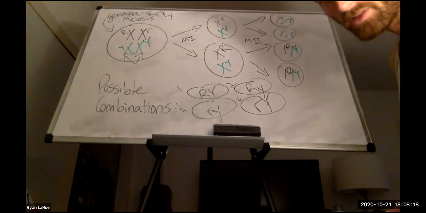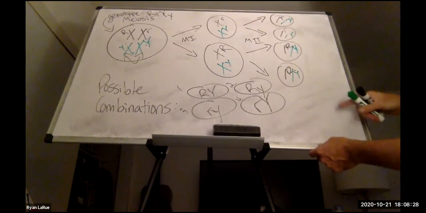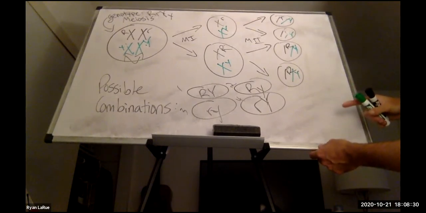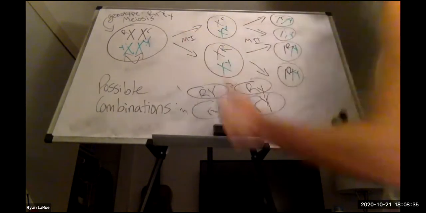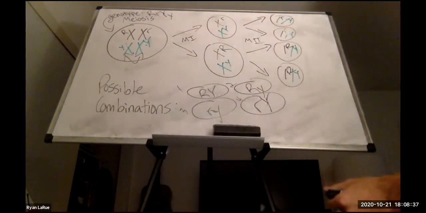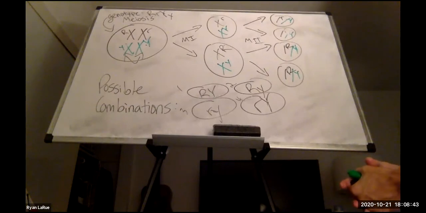Is this the thing where you do 2 to the n? Yeah, kind of. We sort of did that already when we did 2 to the 23rd. But you have to remember something crazy, there's anywhere from 100 to 1,000 genes on a single chromosome. So there's a lot of options.